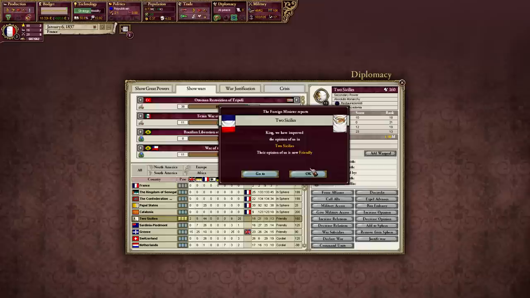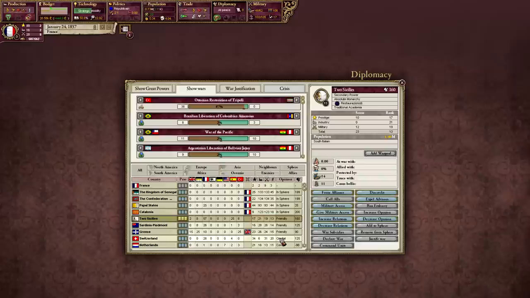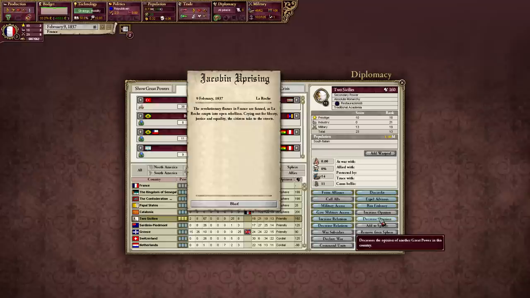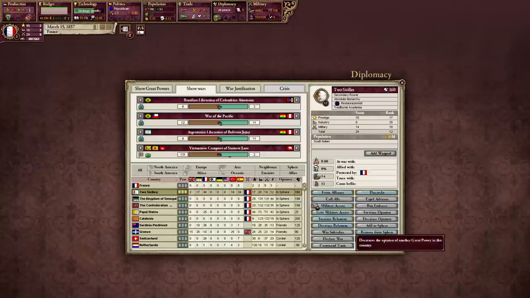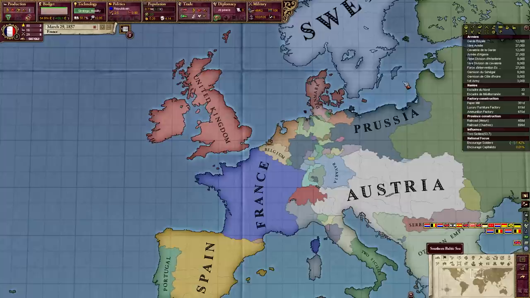The UK wants to come into our place, that's fine. But you can see right now, it's going up. And in a second, you can see now it's in our sphere of influence. We had an event there that I didn't read. And see, now they want an alliance with us. They like us a lot. Because we've sphered them, they agree with us. It's basically, essentially, a non-violent way to puppet a country.